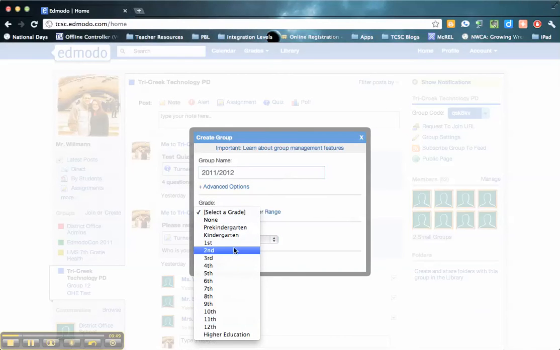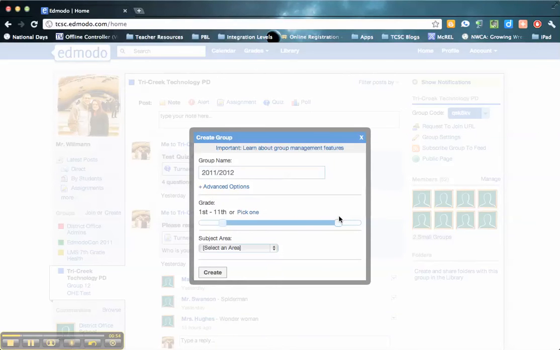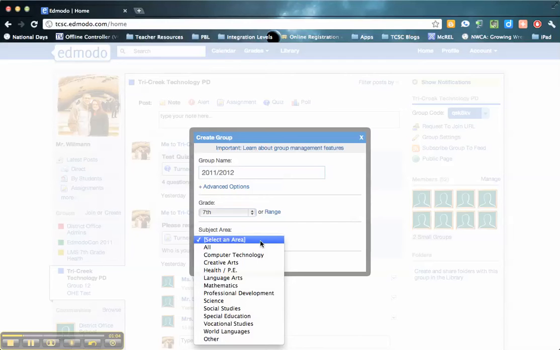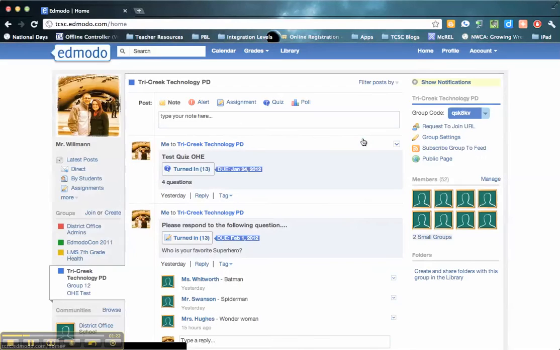Select the grade level. You can either select one grade level or you can select a range. So let's say that you're a high school teacher and you may have anywhere between a freshman and a sophomore. You can select a range, or you can just choose one as a grade level. Then select your subject area. If you're a general classroom teacher, it would be all. If not, find your subject area and the rest of these over here. Select it. If you select a specific subject area, you could actually select a specific subject that you would teach, and then you just click on create, and once you click on create, it will create your group over here on the side.